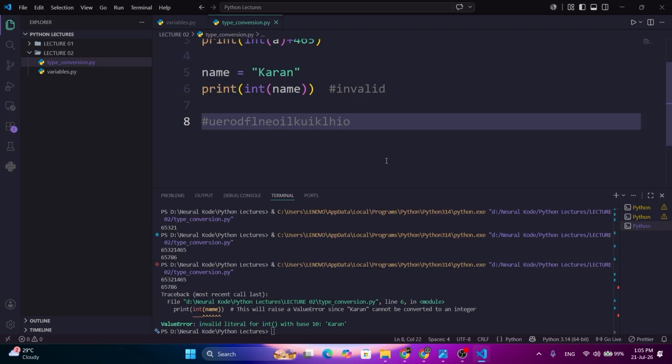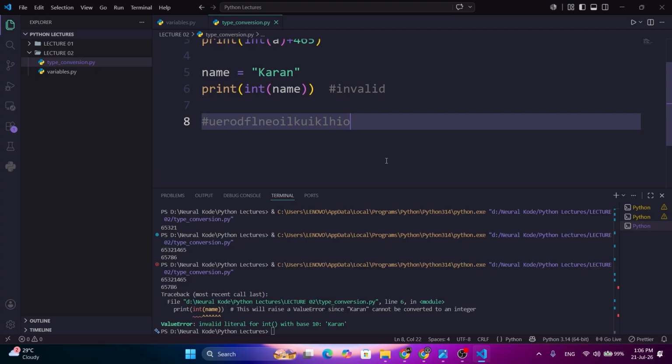It will not be executed, it will be ignored. Comments are written for the developer only, so that if anyone sees the code, the person can easily understand what the line of code or the block of code is doing. So this is all about the use of comments.